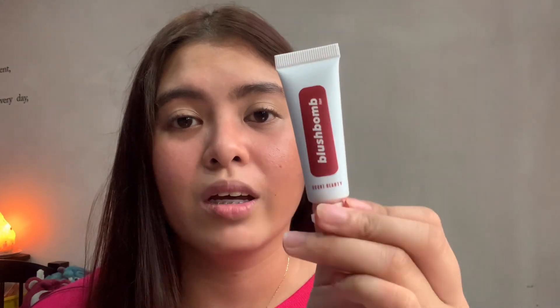Although I did have some issues with the applicator and the amount of product, overall it's good — it's great, I would recommend it. And I'm not a makeup or beauty guru or whatever, but I think I would count this as a dupe for the Glossier Cloud Paint because it gets the job done. It's pigmented, it's very easy to blend, it also has a nice scent to it, and it's very affordable. So if you're looking for a budget-friendly dupe for the Glossier Cloud Paint, this does the job.